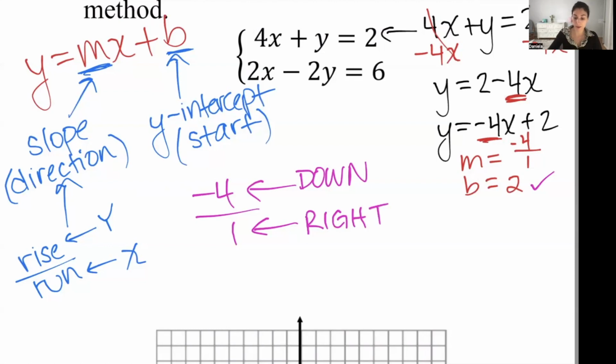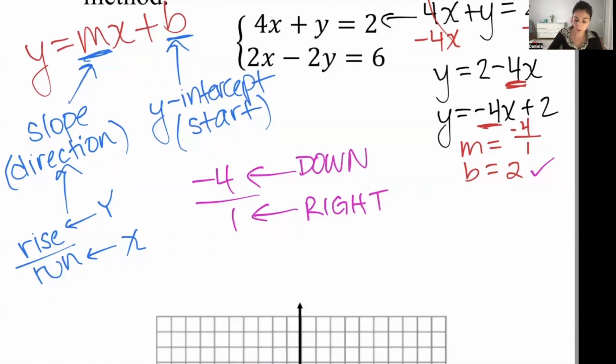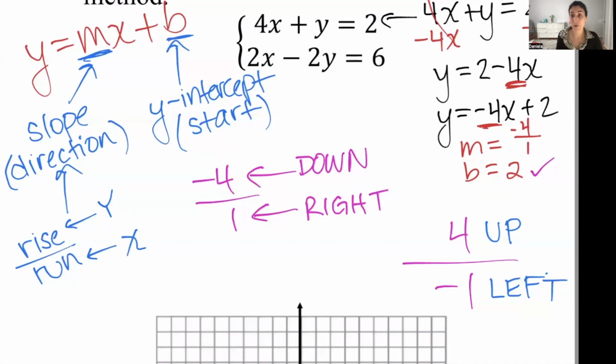Now, let me just back up for a second because a lot of people tend to be confused about something. Could I have assigned the negative on the bottom? Yes, because a negative divided by a positive is a negative, and also a positive divided by a negative is also a negative. So in this particular case, you're actually going up because it's positive and left because the x is negative. Now, up and left is the same thing as going down and right. So you'll end up getting the same line.